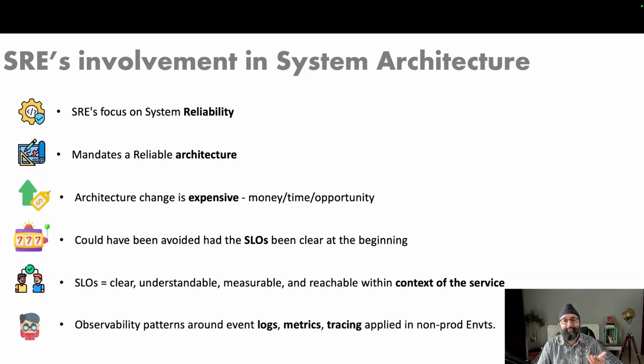And then observability patterns, depending on the logs that the system is putting out, the metrics that you're collecting, and the tracing. Tracing means tracking one logical workflow and seeing how much that end-to-end workflow takes. For example, in your non-production environment, you are measuring how much a cart checkout takes. My items are in the cart, I'm doing a checkout. From initiating checkout to actually completing the checkout, that's the tracing.